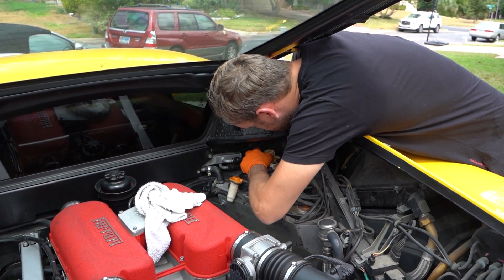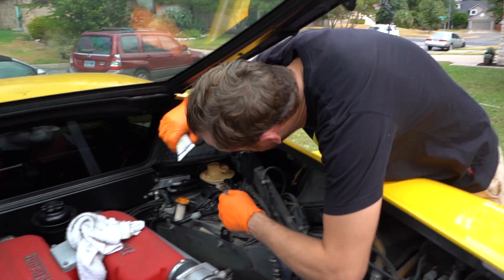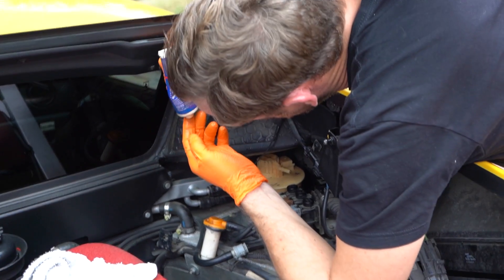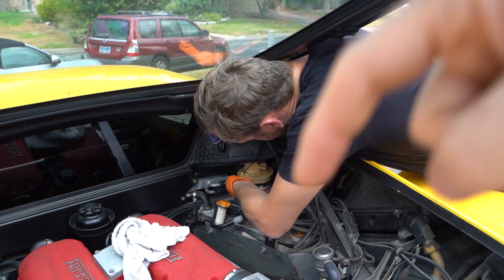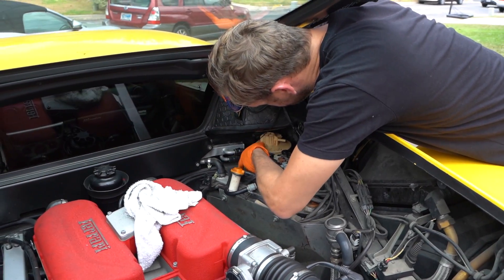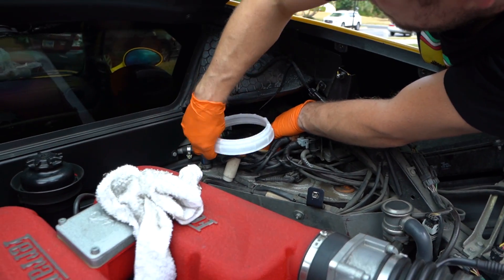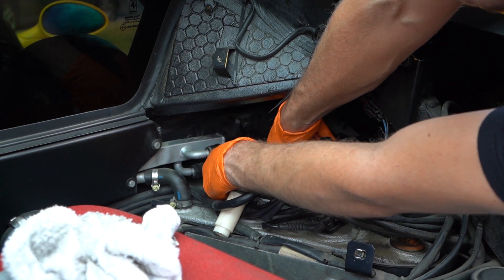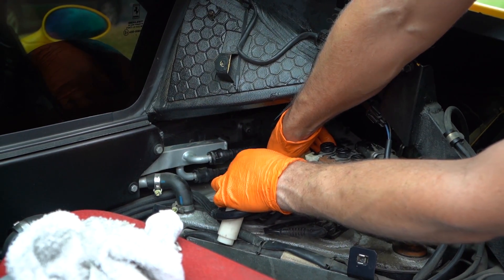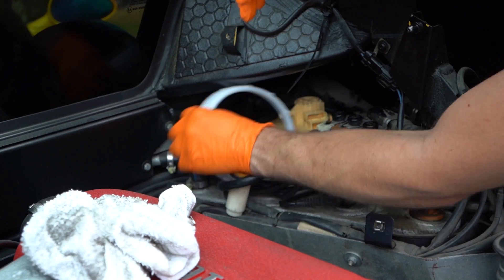We connected up that line because when we turned the key we didn't want the pumps to spray everywhere. We're gonna try putting some lube on the gasket - Silglide. We think the problem was the fuel pump wasn't sitting all the way down, pushing back on the ring, which caused the ring to keep popping off threads and eventually cracked. All right - where's the new ring? Wrong size - it's not the right one. It's too big.